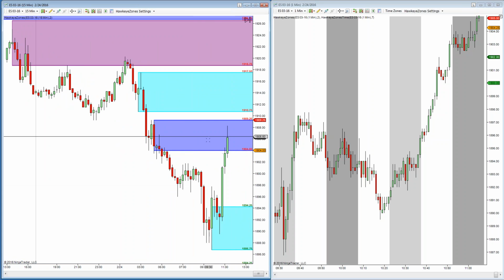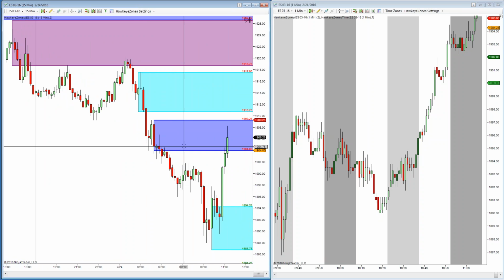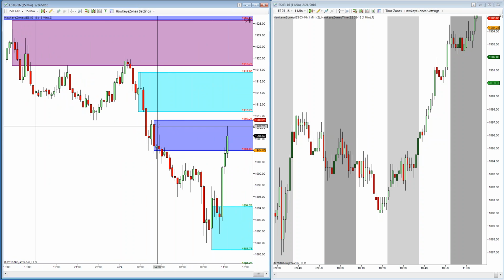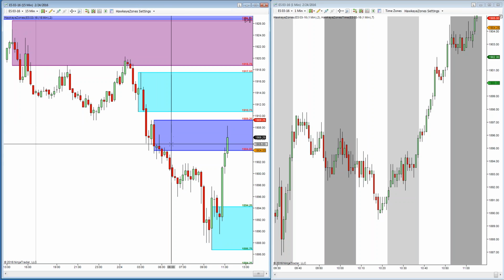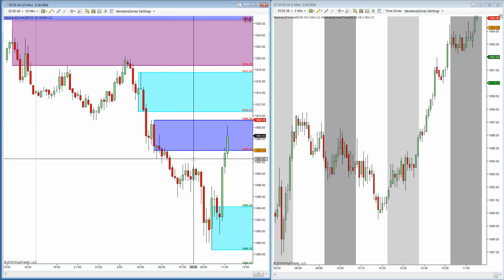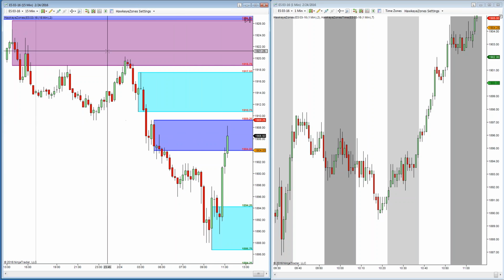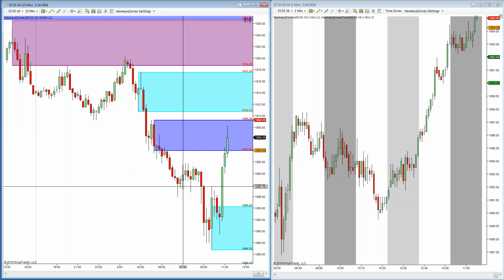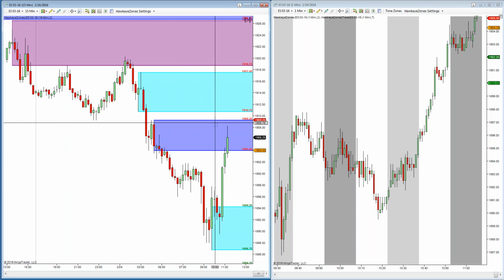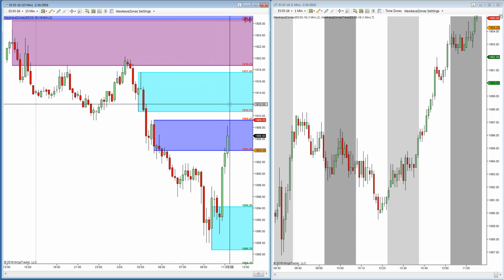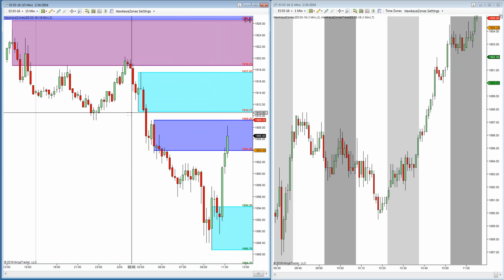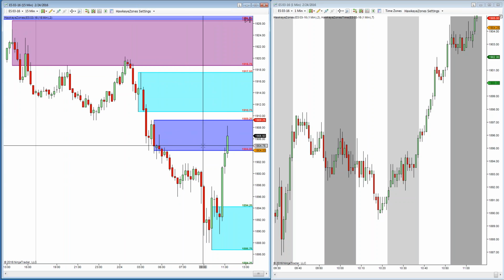So right now we see ourselves retesting a blue zone, okay? We've gotten just a little bit of bounce over here, and after we've gotten just one single little bounce like that off of a zone, that's all that we're expecting from any particular level, okay? Just one little bounce, all right? As long as we get one bounce, we're happy, all right? And sometimes we get really big bounces, and sometimes they're really small, but one bounce is all we're looking for. After that, price can push through a level, and it's no big deal, okay? The zone has done its job, all right? So that's really what we're looking for in each one of these zones.